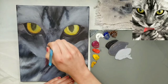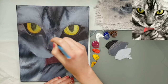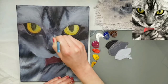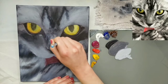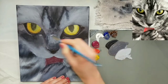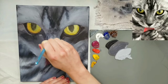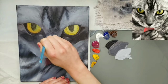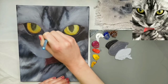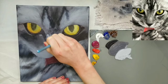Alright, so right in here I'm going to do some lighter fur. And you want to try to make sure you don't get a big blob. As soon as I started saying that, I kind of got one right in there. It's not too bad, but just try not to get too much of one color.